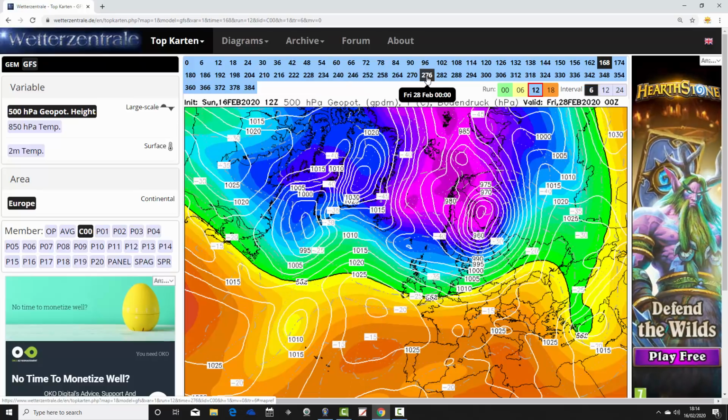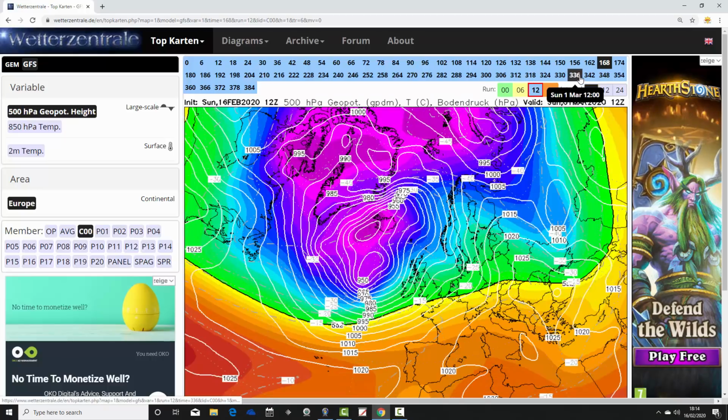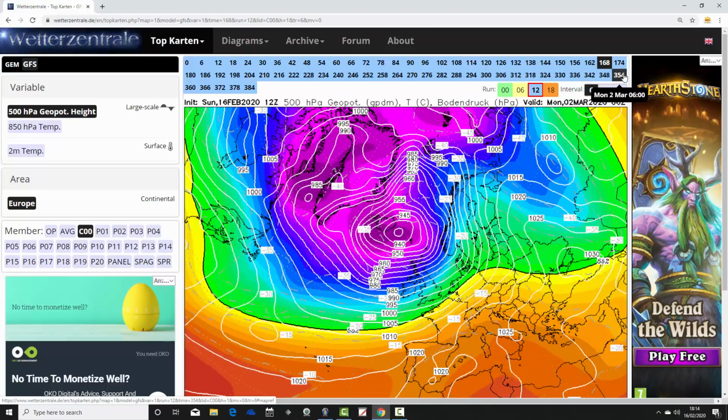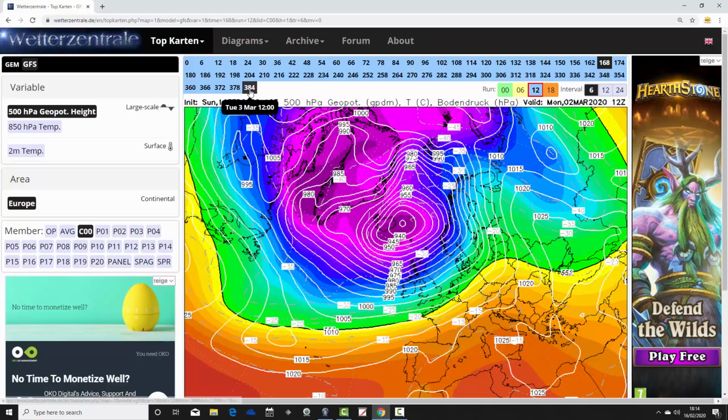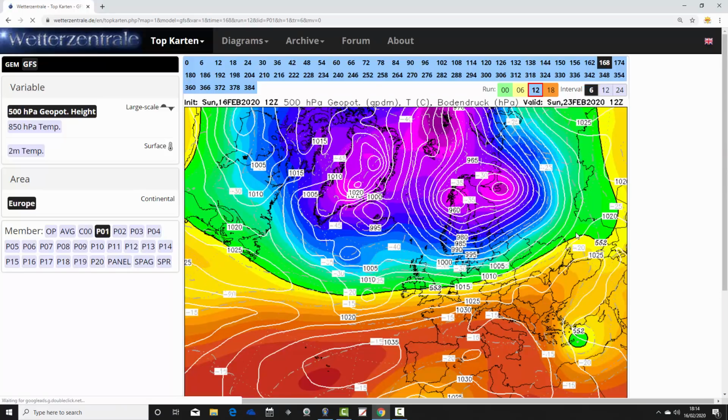Friday 28th of February shows us in a showery northwesterly, a little bit on the cool side then. And then we go wet and windy as we reach the end of February. Here we go again, quite stormy looking, with those pink colours appearing to the north of Scotland. That's always a bad sign, it means you're usually going to go quite stormy. We finish up with the GFS control running a flat westerly wind, and no real change on the pattern that we've been in throughout the whole winter. We're up to the start of March there now, and no change on the pattern of the winter with the GFS control run.